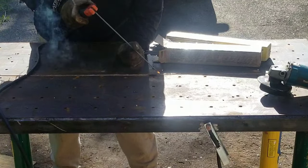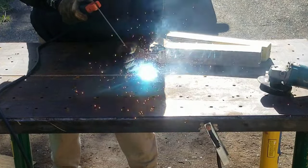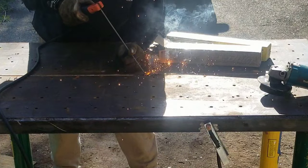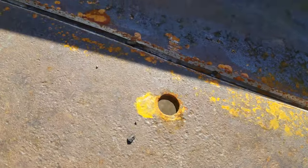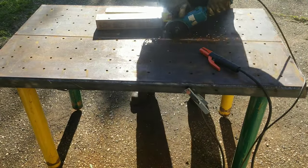So I had planned on doing the first fill pass with some 1/8 6010. I think it was the arc length settings on the welder that were interfering with keeping a stable arc. It just kept on going out on me here. My reason for choosing 6010, there was just a little bit of slag I had to grind out, and I just wanted to burn it out with the 6010, which was usually pretty good.